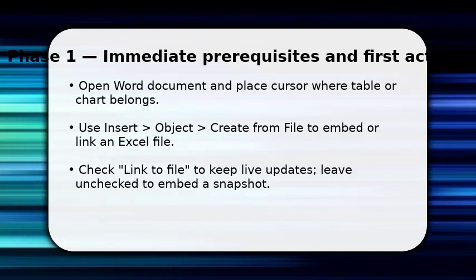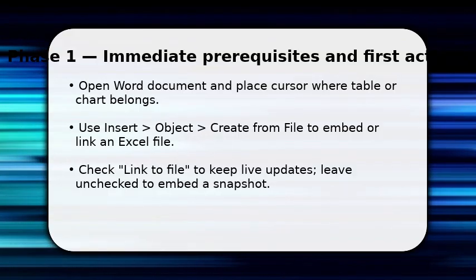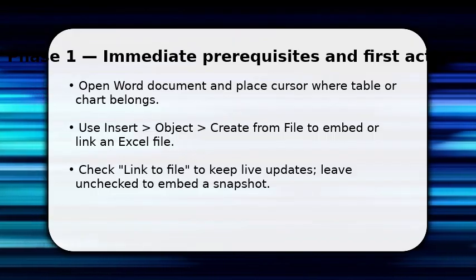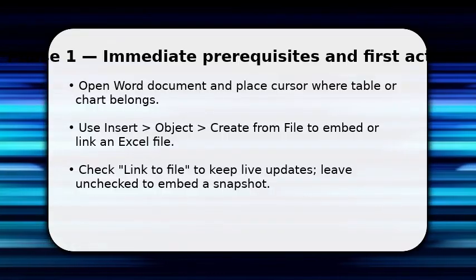If you want live updates, make sure to check Link to File. If not, Embed to freeze the data. Once done, resize the frame by dragging corners so the content stays readable. These first steps let you control whether Word holds a static image or a dynamic workbook tied to Excel.